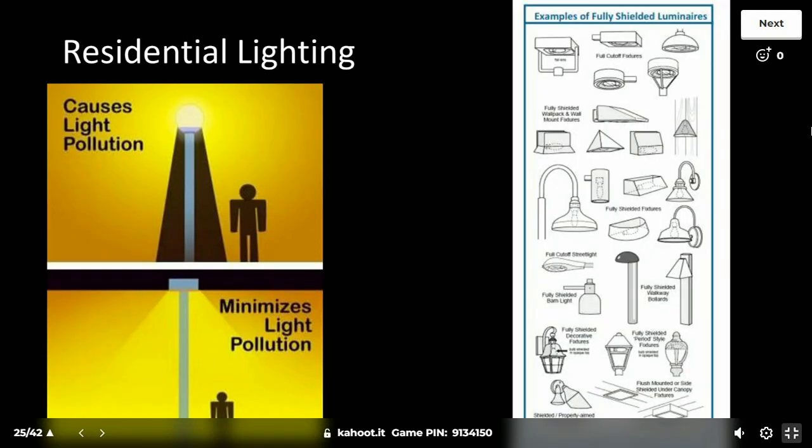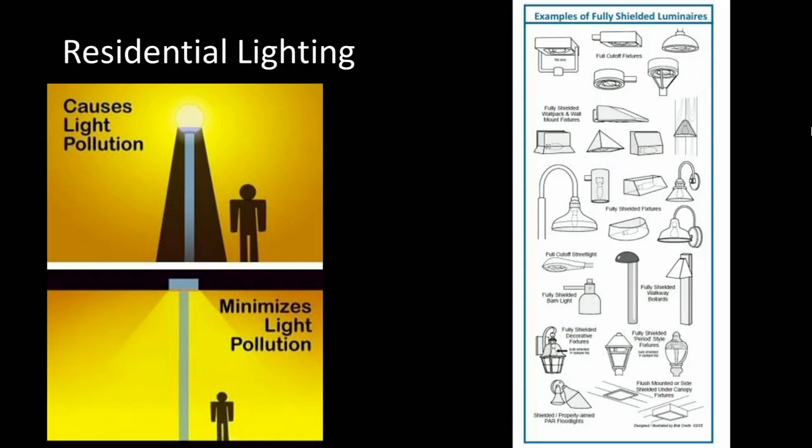And then street lamps are another good example. So you can have just a circular street lamp that emits light in all directions, and that will illuminate the ground. But you could also just as easily put something that points the light straight down, and then you're not getting as much light pollution into the sky. So these are just a bunch of different examples of light fixtures that have some kind of cover on the top or are pointed downwards so you don't pollute the sky with a bunch of unnecessary light.